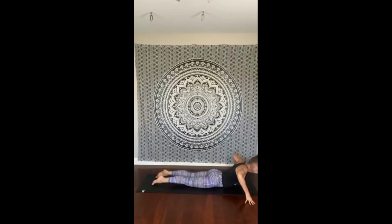On the inhale, lift straight up, maybe a little higher. On your exhale, lower. And then twist to the right. Inhale, lift, look over right shoulder. And exhale, lower. And inhale, lift, look over left. And exhale, lower. Bring hands under shoulders.